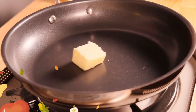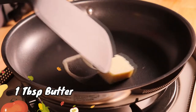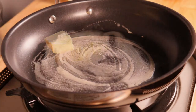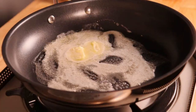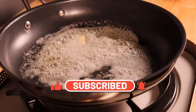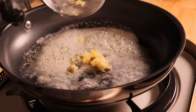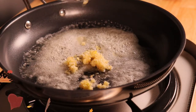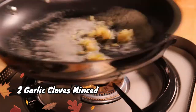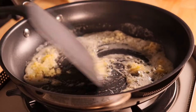Let's prepare the cheese mixture. Over low heat, add one tablespoon of butter and let that butter melt and liquefy. Add two cloves of minced garlic, and remember, keep your heat low because you do not want to burn the garlic. We're just going to sauté it for about 30 seconds until it becomes aromatic.